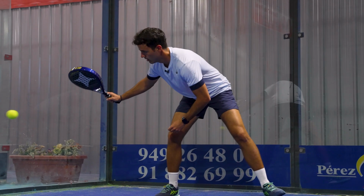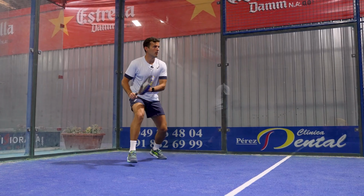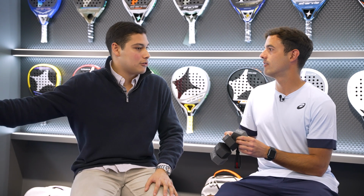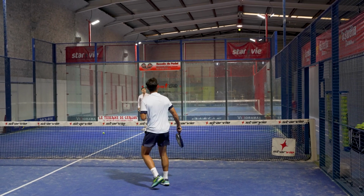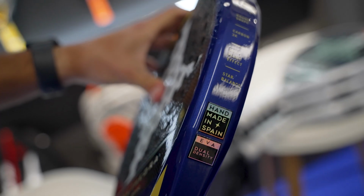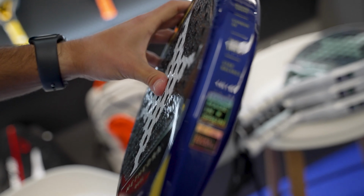So when you hit slow shots, the soft foam is going to react, and it's going to help you have more ball output, so that you don't have to put that much effort into getting the ball out of a corner when you're cornered in the back of the court. But when I do a smash, the ball gets more onto the rubber, then the Pro 50. Exactly. What is going to react is the Pro 50 foam, and it gives you the power you're looking for.